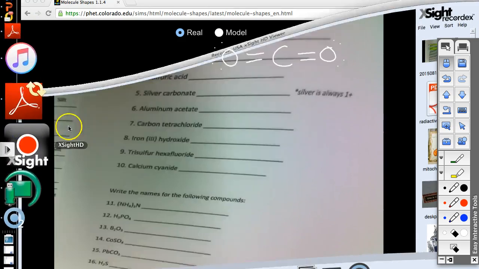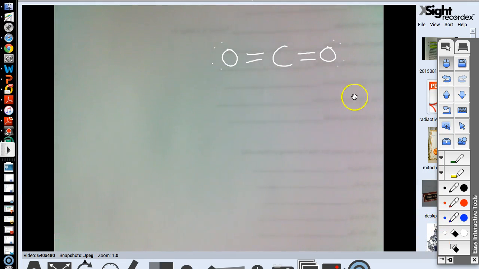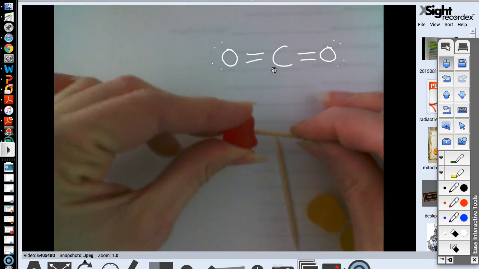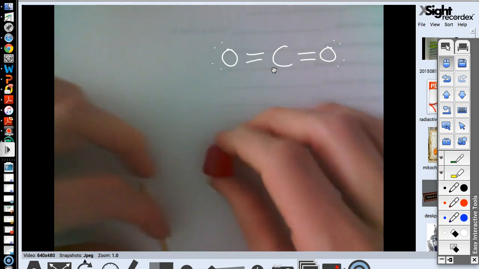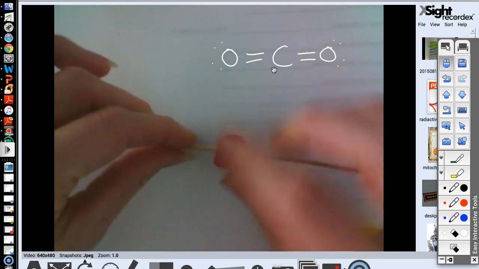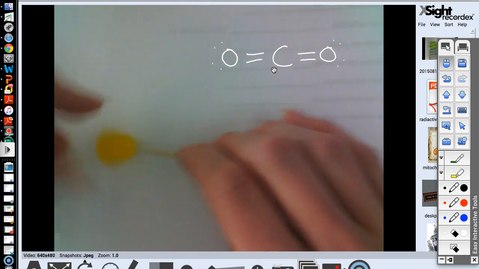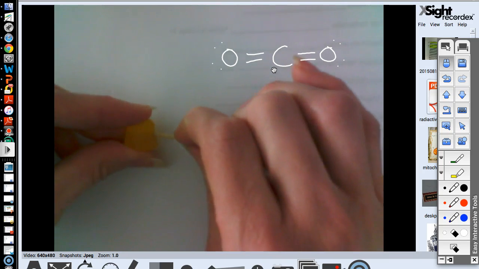If I go over now and we actually build this, I'm going to leave the Lewis structure right there for you. I'm just going to come around to each table and steal some candy. One at a time, so I'm not going to steal anybody's candy altogether. But if you take 2 toothpicks, and we'll do red for carbon here. Red's typically oxygen, but that's okay. And so we're going to have this central atom. That's my carbon. And here's my 2 oxygens. Yeah, oxygen's red, carbon's black. Doesn't matter. Those kinds of candies are gross.